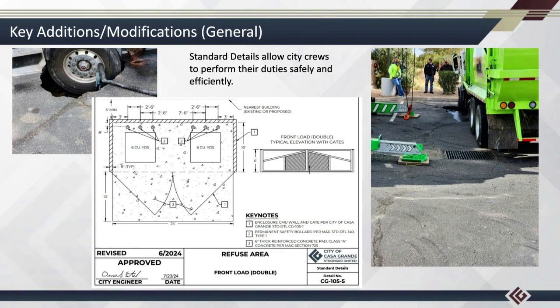So this is an image of our sanitation crews doing trash pickup for some of the places we have around town. And you can see in the top left corner of the screen, we had an incident where one of our sanitation trucks fell into a collapsed, eroded area in a parking lot. And one of the design decisions that we went forward with was changing our refuse areas to allow for concrete pads to be put around them, things that allow our sanitation workers to do their job efficiently. This is something that took a few hours to get our sanitation truck up and running again, and thankfully there wasn't any major damage done to it, but something that we're learning, things that we can do to improve our infrastructure to allow city employees to do their job quickly, efficiently, and with minimal costs. Next slide, please.